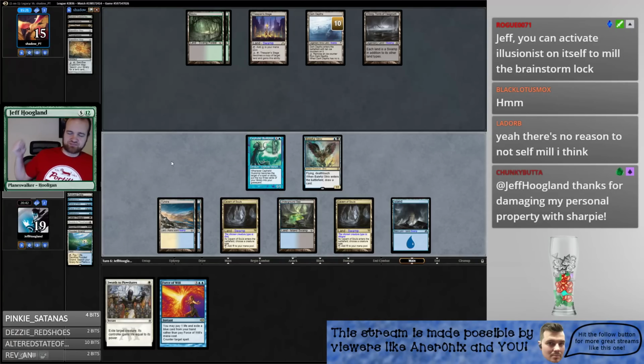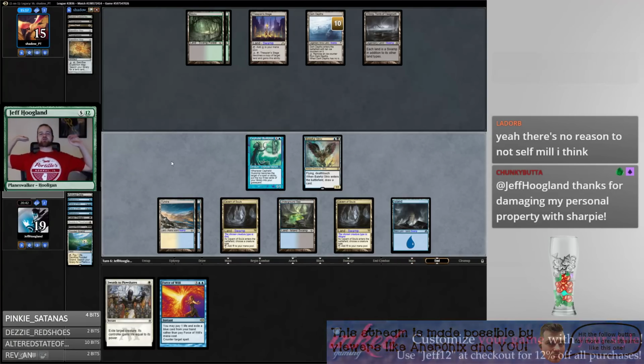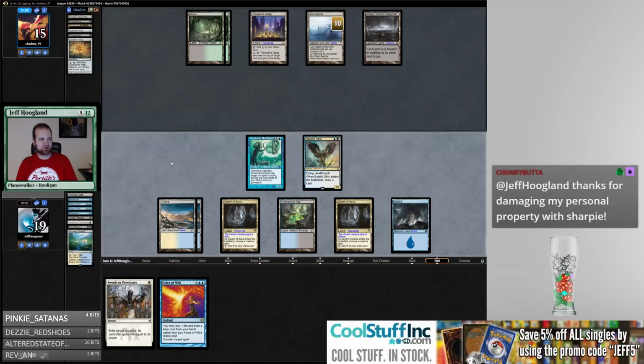Anytime, Chunky Buddha. Always happy to Sharpie on people's stuff. I'm sure we're gonna sign a lot of stuff in an owl suit in Milwaukee in 2 weeks. Week and a half. April the 7th. We'll be in Milwaukee.